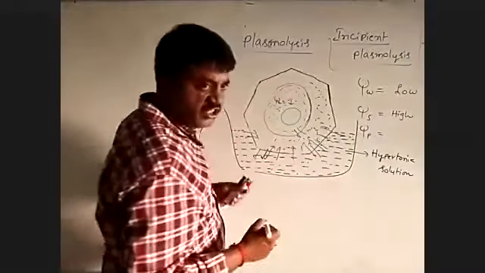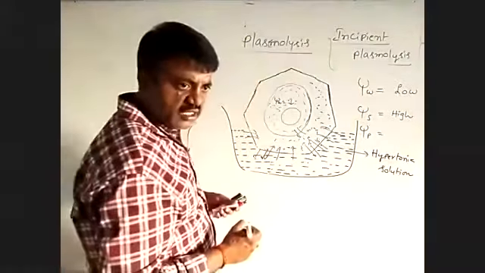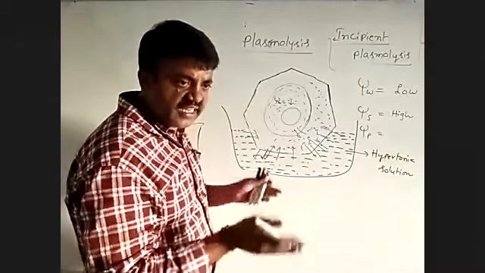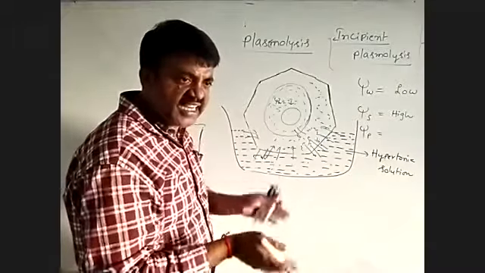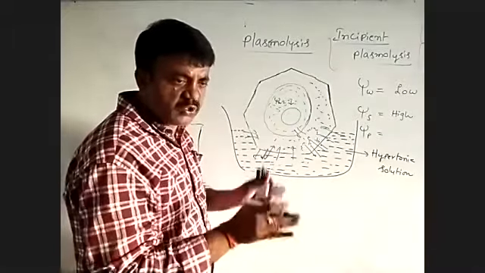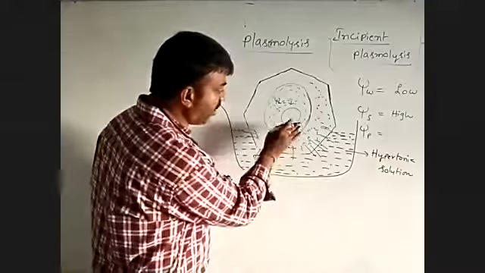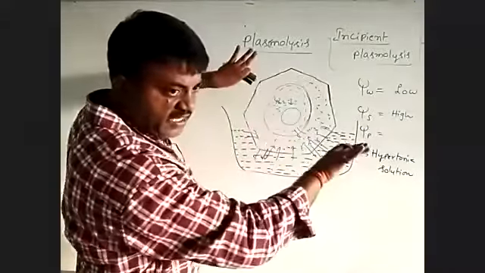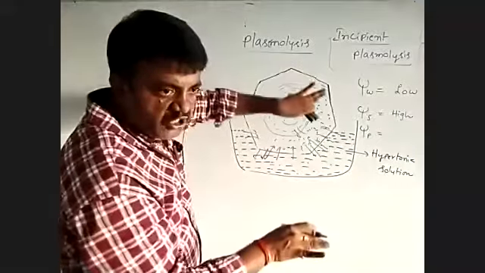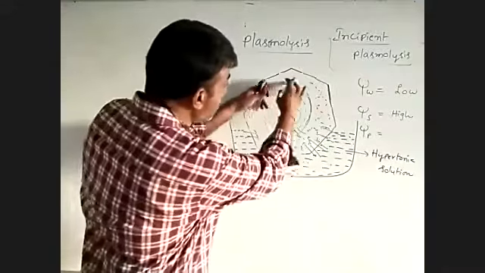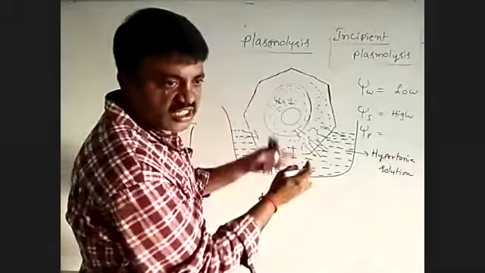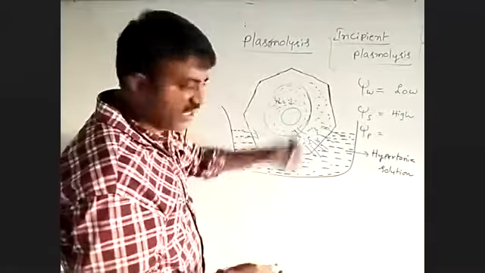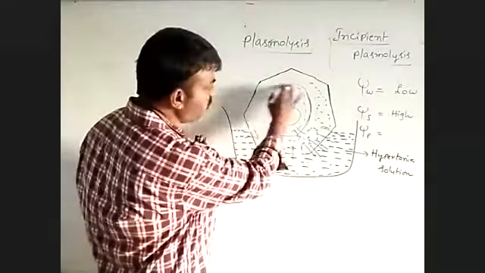Is there any pressure potential? No chance. So what is meant by pressure potential? A pressure exerted by protoplast against cell wall due to the entry of water. లోపలికి వాటర్ ఎంటర్ అయినప్పుడు ఈ ప్రోటోప్లాస్ట్ అనేది it exhibits outward pressure against cell wall. That is pressure potential. But here this is the contracted protoplast. So that is the reason there is no chance for the presence of pressure potential. ఇక్కడ pressure potential ఉండడానికి ఛాన్స్ లేదు.